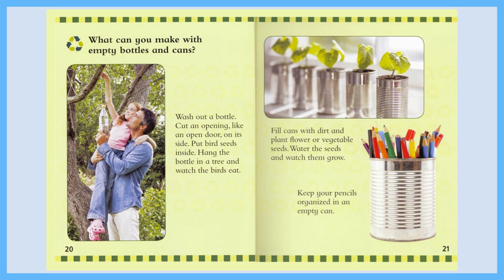What can you make with empty bottles and cans? Wash out a bottle, cut an opening like an open door on its side, put bird seeds inside, hang the bottle from a tree, and watch the birds eat. Fill cans with dirt and plant flowers or vegetable seeds. Water the seeds and watch them grow. Keep your pencils organized in an empty can.